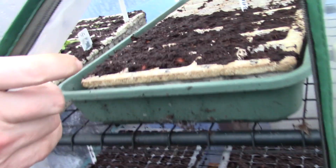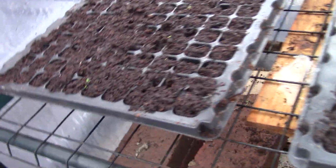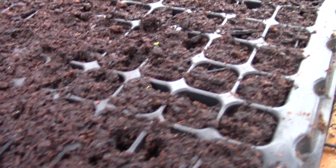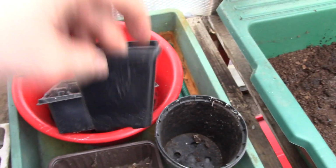So I'm just going to quickly check. I've planted some broad beans. Let's see how the onions are getting on. The broad beans are pushing themselves up, so I've obviously put them in upside down. They're not onions. There, beans. Broccoli's getting massive, so I'll have to transplant that soon. I'm going to put the broccoli in these pots, but really deep down, and hopefully that'll recover them.